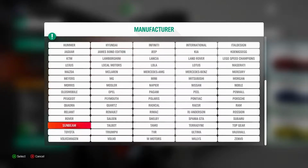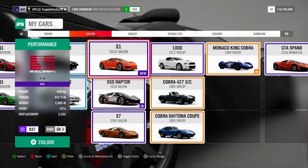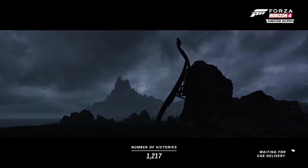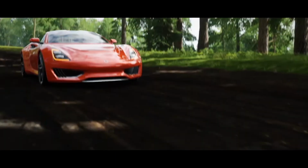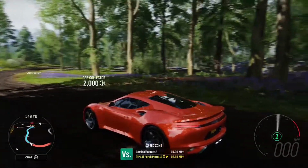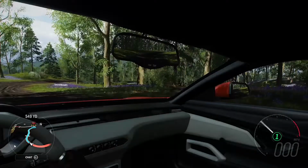But yeah, this week it is the Saleen S1, also known as the Saleen 1. So, 450 horsepower, 2.5 litre turbo inline-4 engine with a 6-speed manual. Should be a lot of fun. Originally unveiled at the 2017 LA Auto Show. Don't think it's actually gone into production, but the plan was that they would come out and be sold for $100,000. But yeah, small inline-4 engine, but turbocharged, should make for quite an interesting little sports car.